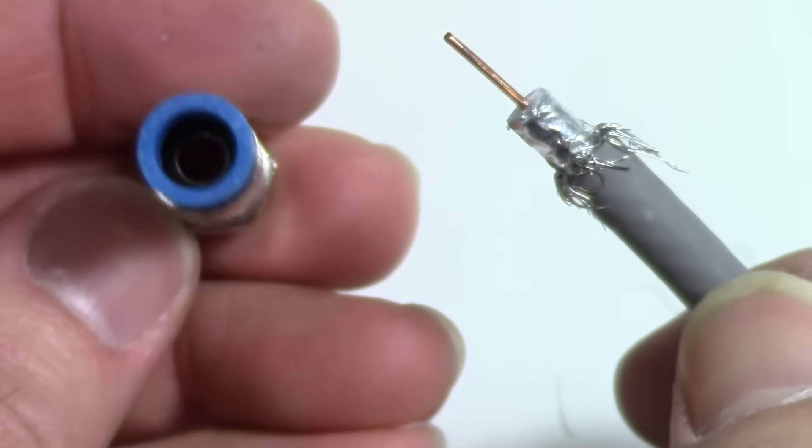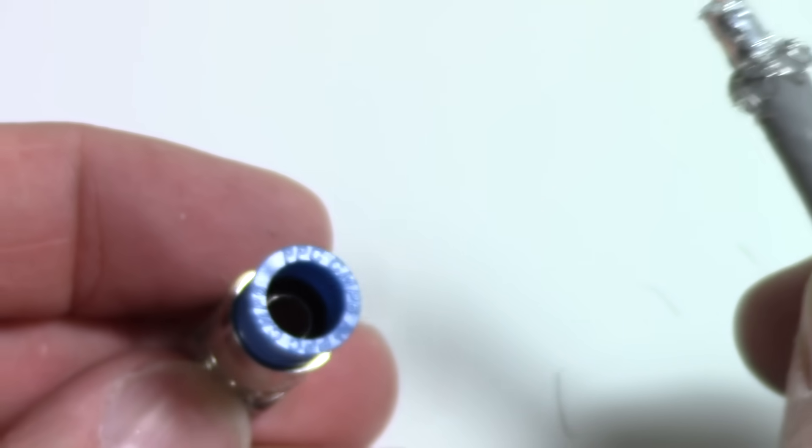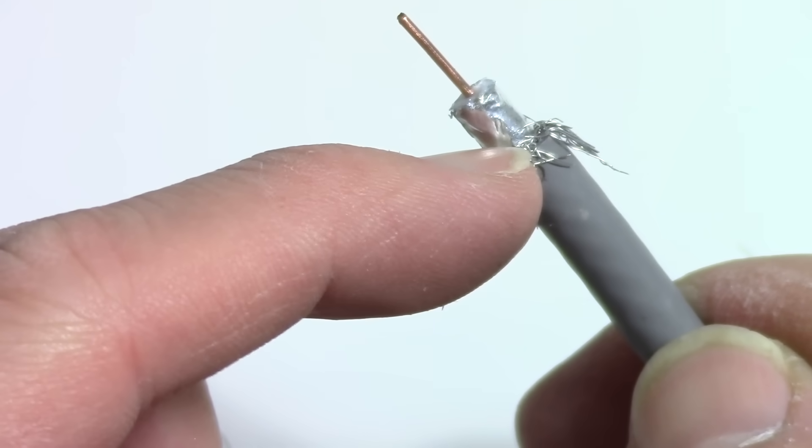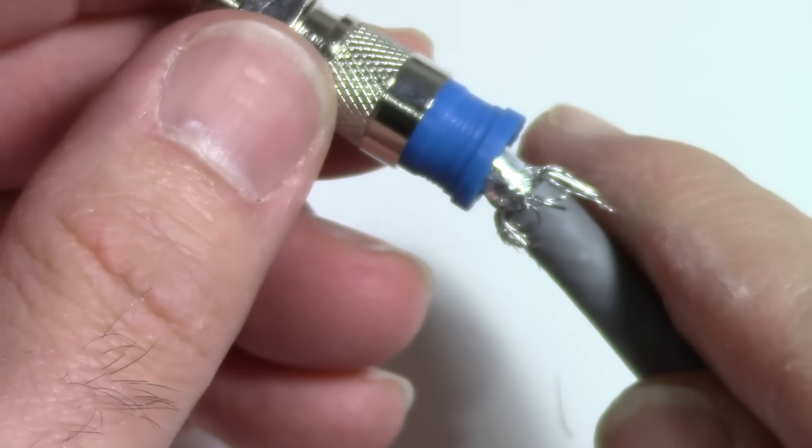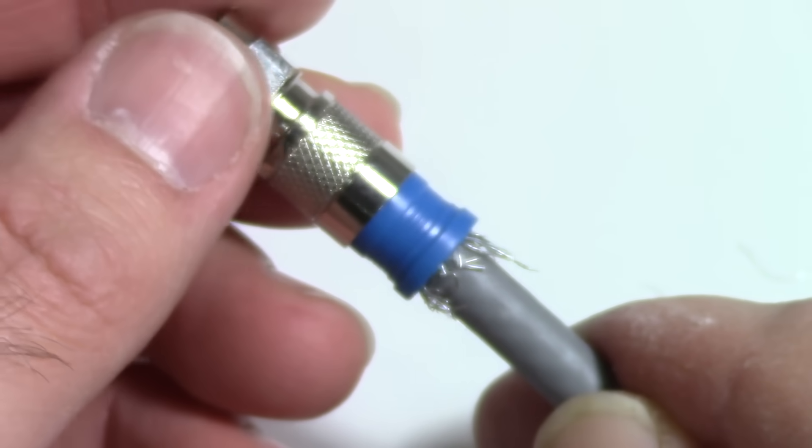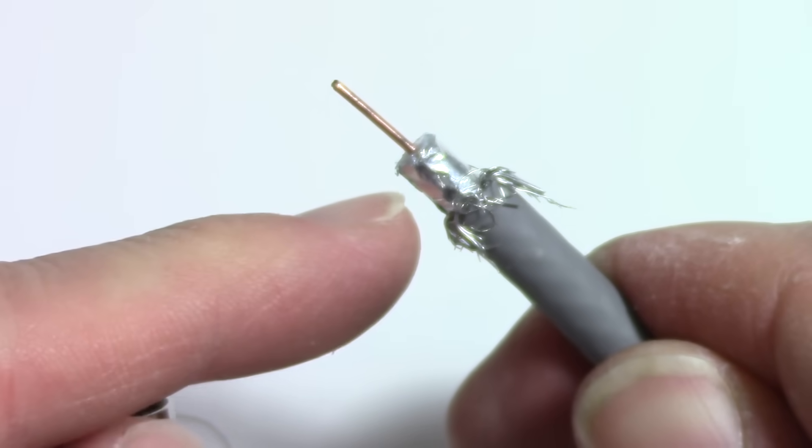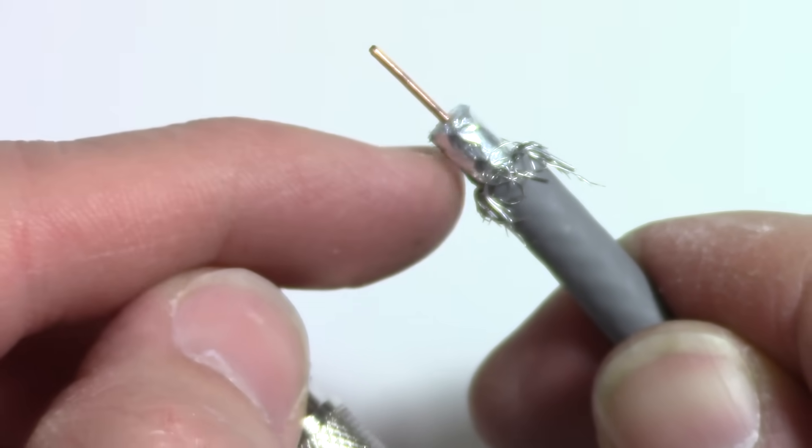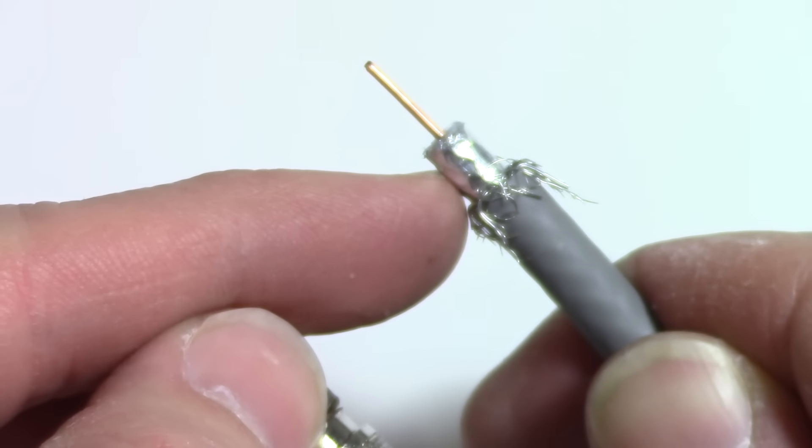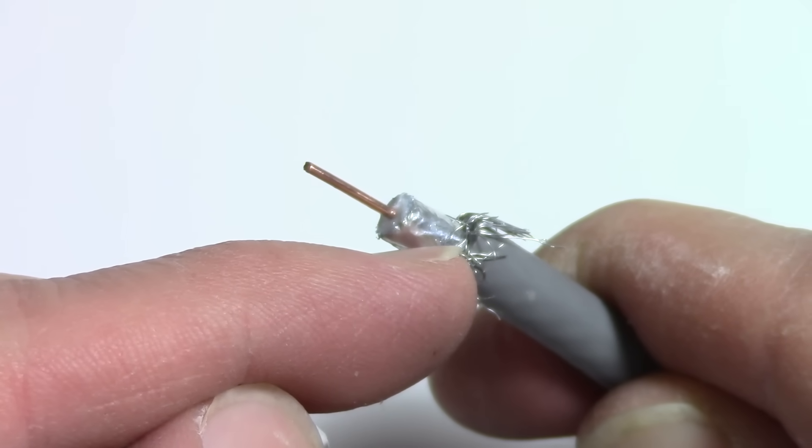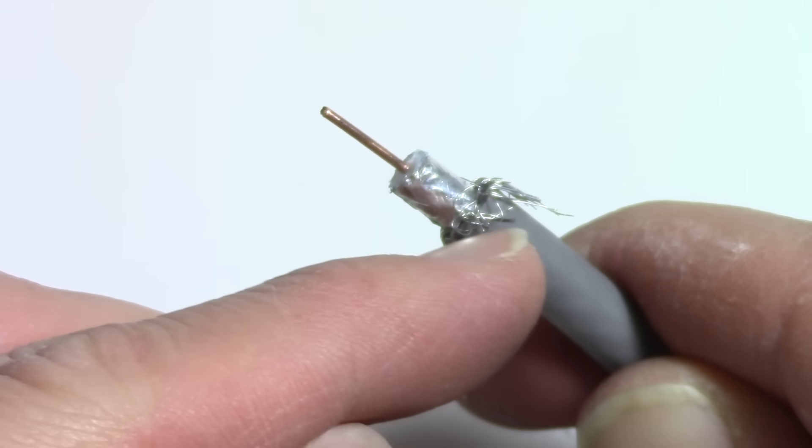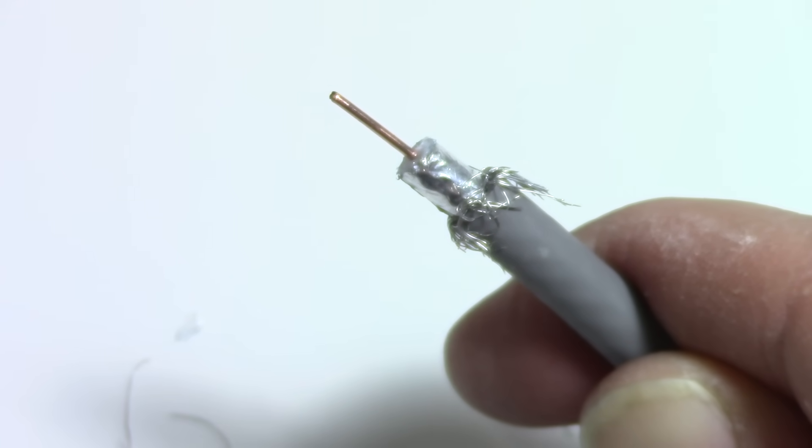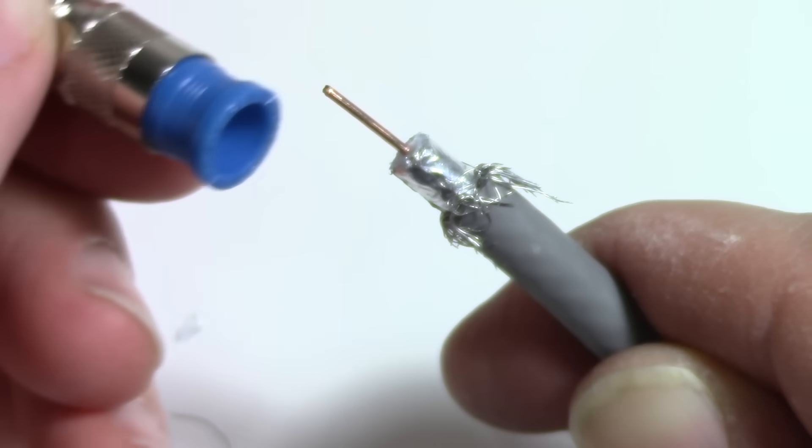So, how you do this is, there's a hole in there that we have to get around here. So, we're going to wiggle it in. And there's going to be a metal tube in here, you can kind of see it, that's going to go in between this foil and this rubber, this sleeve, this outer sleeve here.